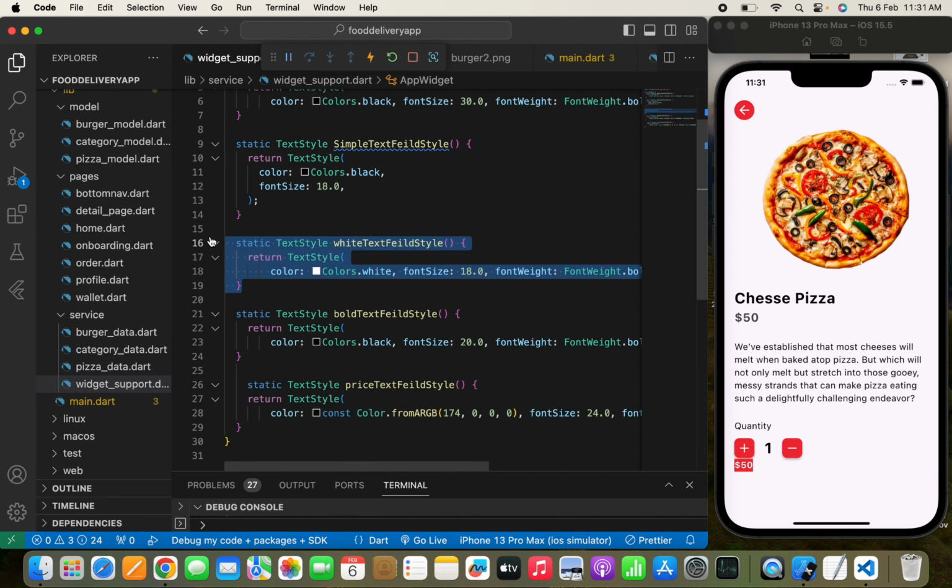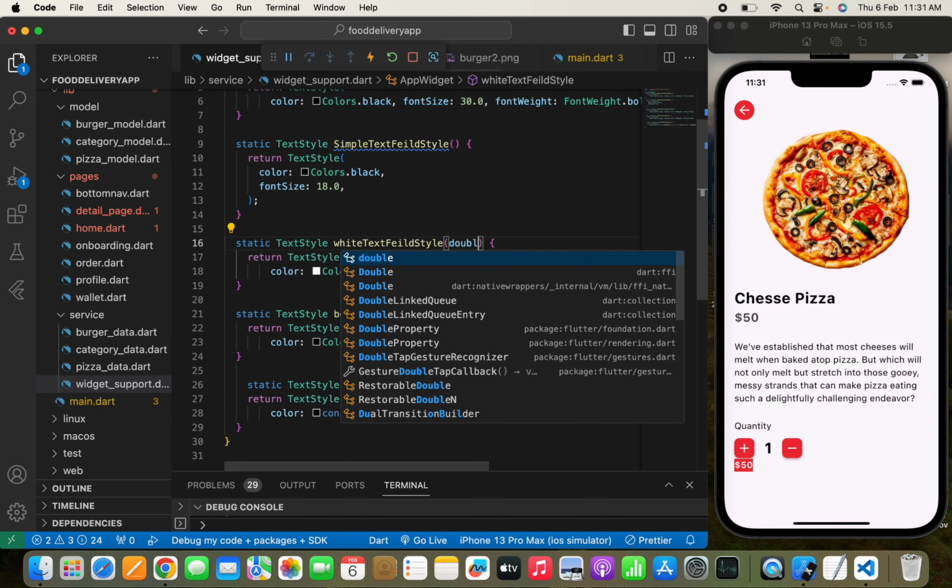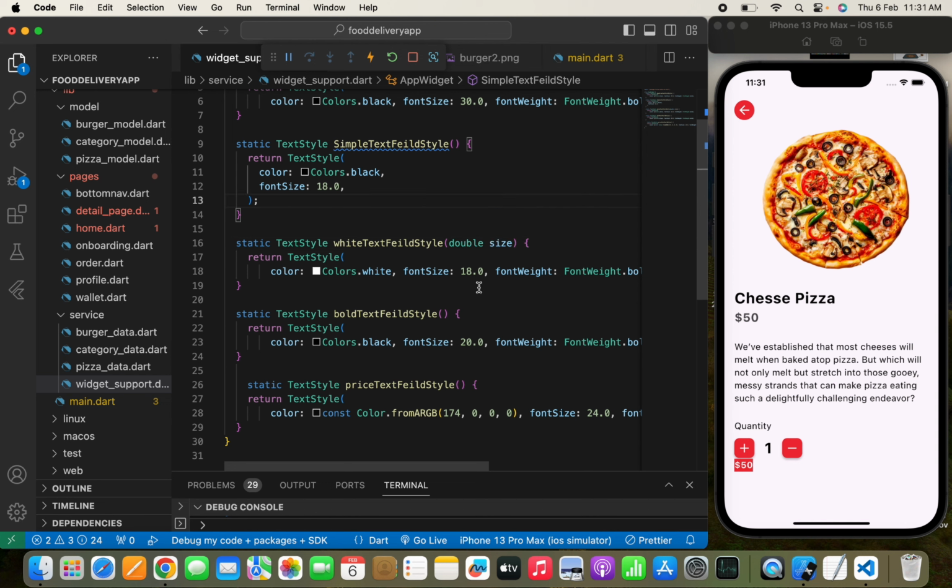Now here there are two cases. Now you will think that I can also change the font size while passing the size to the specific text widget. I hope it is clear what I'm trying to say. So like here is the one case that I was talking about. Like for example, if I write double size, now I simply change the size accordingly. Like I don't need to write a function again and again, but I'm trying to keep it simple for you all, because I know that many of you are learning Flutter for the first time. I don't want to make it so complex for you all to understand, so I'm trying to keep it as simple as I can.